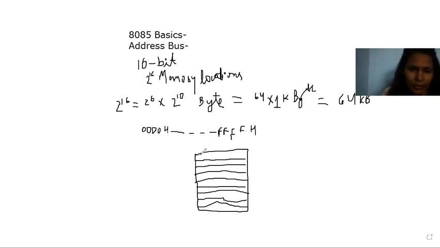The address of the first memory location is 0000H. Here we will write the address and this is for the data.